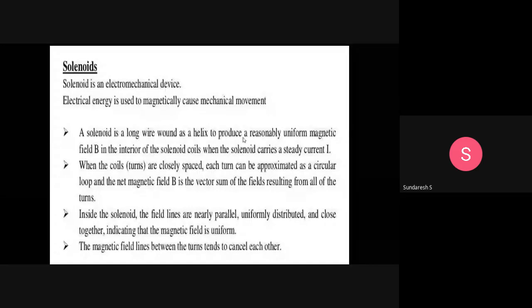So here we have electrical energy, magnetic energy, and mechanical energy. The conversion of electrical energy into mechanical energy through a magnetic field is what the solenoid does. Basically, they are electromechanical devices.